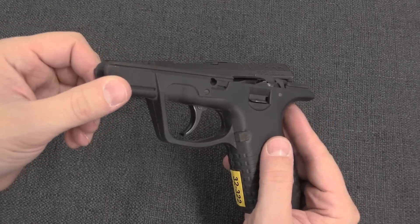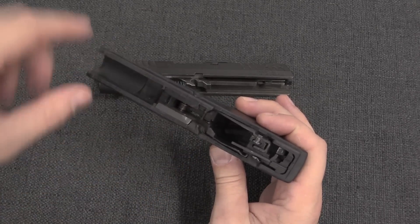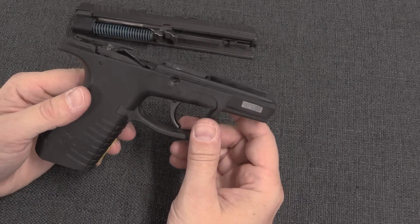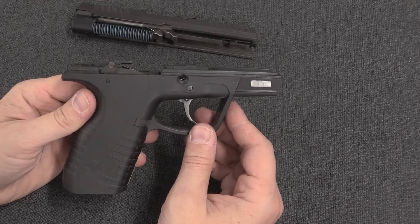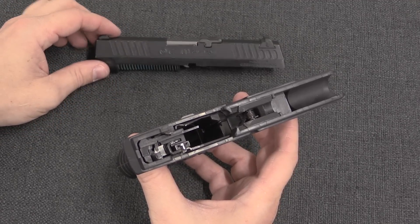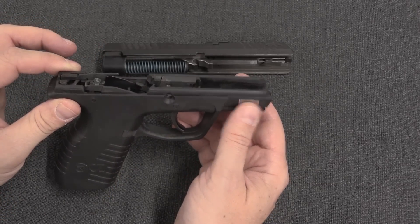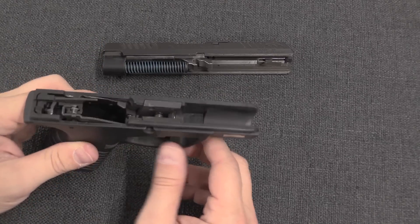One of the other characteristic, emblematic features of the 100 series is that it uses full-length polymer rails. There's a metal insert for the barrel locking, but the rails do not have any metal inserts — it's just plain polymer. CZ did a long-term durability test on this system before they put it on the market: they put 15,000 rounds through one of these, and according to them there was no undue wear on the system. As a practical matter, really none of these guns have probably more than a few hundred rounds through them — they were not intended to be high-volume, military, or serious long-term competition pistols. This was a simple, inexpensive, personal defensive pistol. People speak poorly of the idea of using just plain unreinforced polymer rails, and in fact the whole frame is simple polymer — it doesn't have any reinforcing glass fibre in it — but it works just fine.